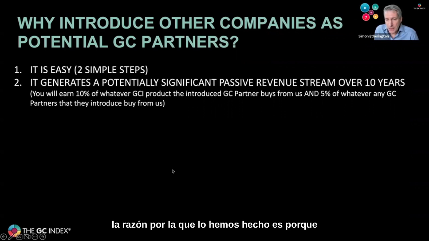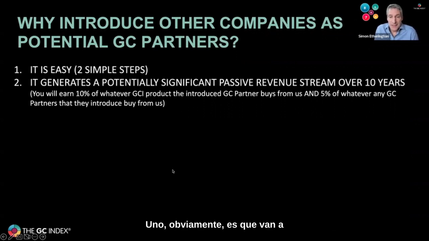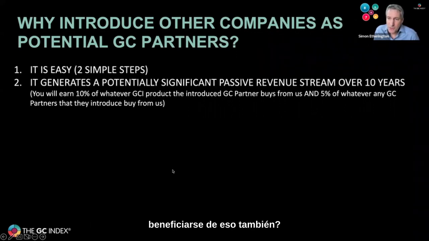Okay. And the reason we've done that is because we kind of sat back and thought, well, actually, there's 2 real benefits to someone introducing a partner to us. One, obviously, is that they're going to be purchasing product and using it with their clients. But of course, the other one is that they're going to introduce other partners. So why shouldn't the introducing partner benefit from that as well? Which is why we've done it this way.